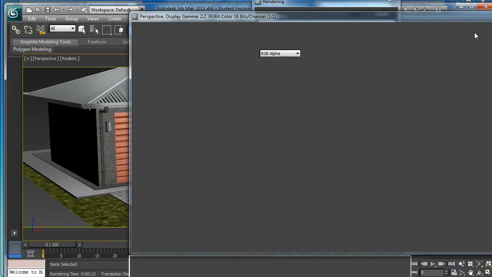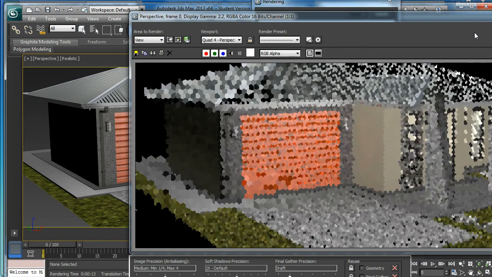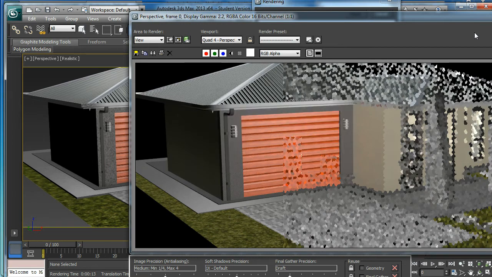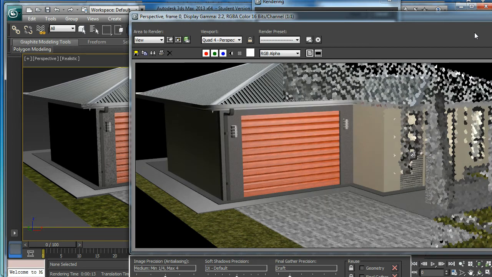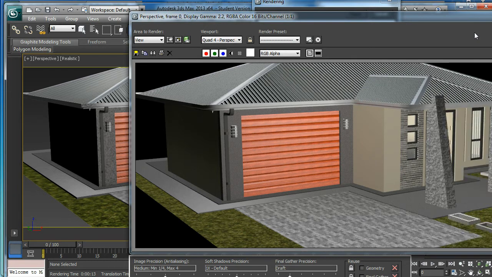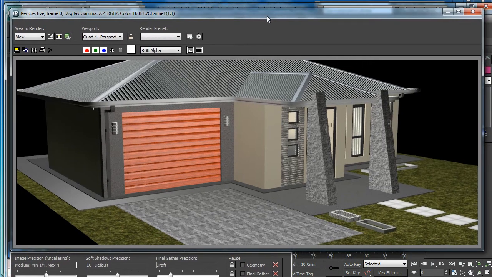It's an interactive substance material. It's interactive maps. You can generate the bump map, normal map, and specular map with the substance. It's all integrated into the substance materials, and you can change the colors. You can change the patterns, and all sorts of things can be done within the substance. Okay, this one is being rendered.